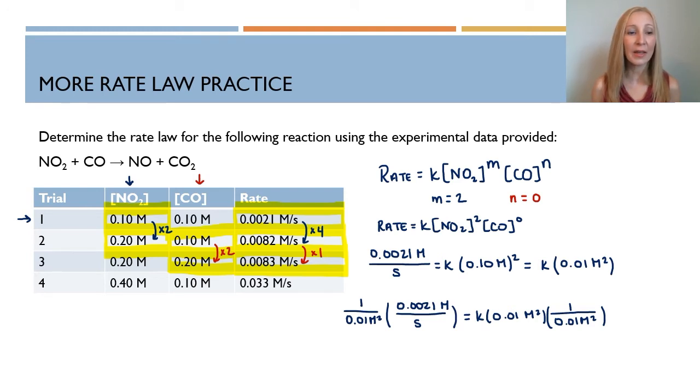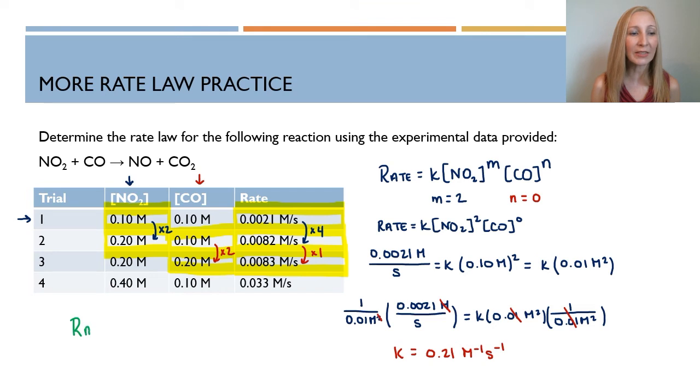So that cancels out, and then some of the M's are going to cancel out on the left hand side, 1 M and then one of the M's that I moved over to the other side. So what I end up with is K is equal to 0.0021 divided by 0.01 equals 0.21 M to the negative 1 s to the negative 1. That is the unit that represents a second order reaction. So everything's kind of making sense here. Everything checks out. We're good so far. Our units are good and our reaction orders are also good.